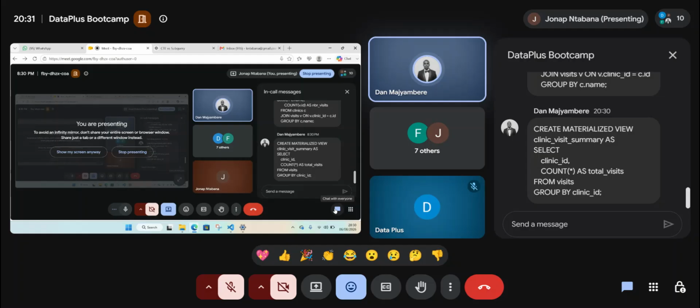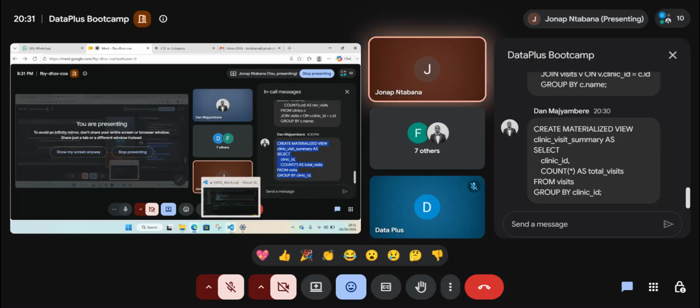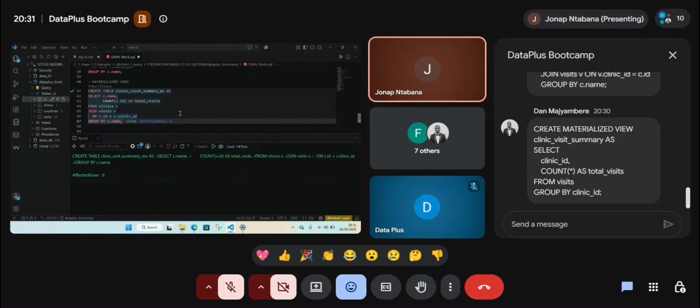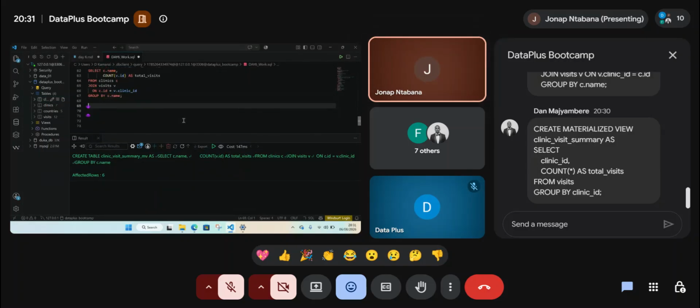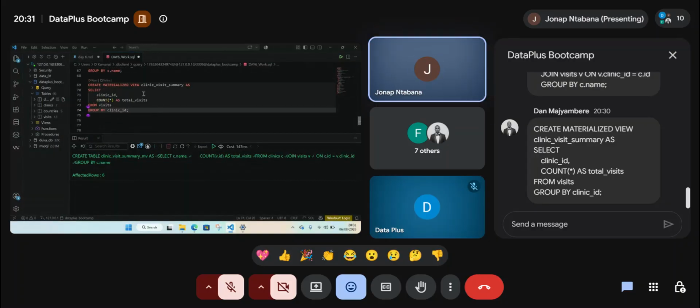No, it works. It should work. Let me take it and see. So substitute or I do another? Another one. A new one. Okay. Run. Create a materialized view.